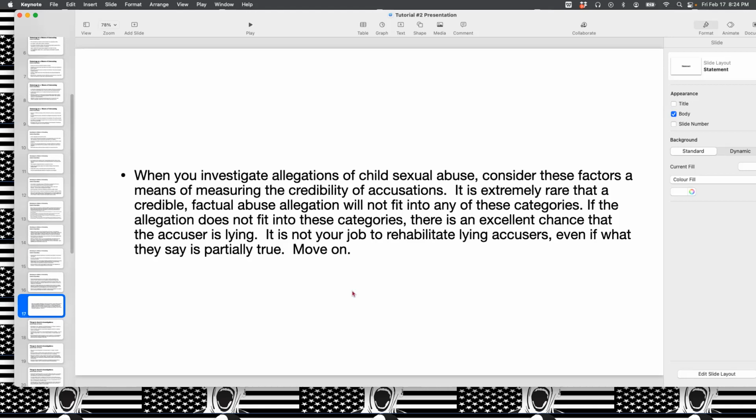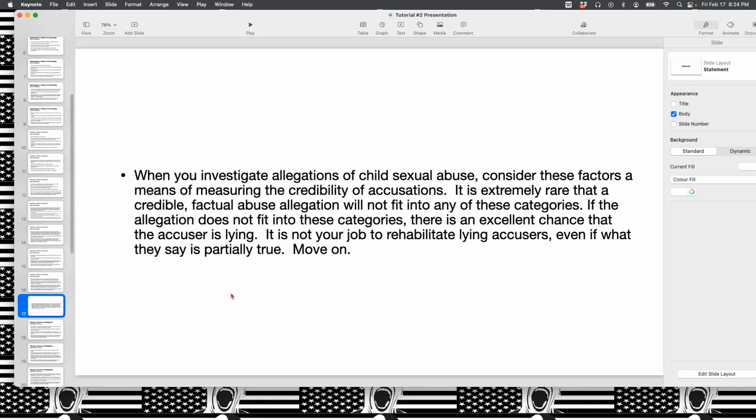So they could be telling the truth in part about some of the allegations or some of the things that they witnessed. But if they have lied and you catch them in a lie, it is very difficult to help them get any sort of result in court or through the criminal process. They have no credibility. Any defense attorney worth their salt will rip them apart. So you have to make a very difficult and sometimes heartbreaking decision to move on.